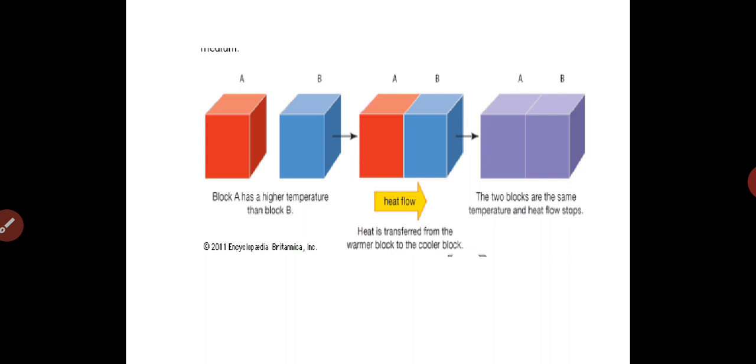If they come in contact together, you can see that there is heat flow from box A, which is very hot, at a higher temperature, to the what? To box B, which is of what? Lower temperature. The heat moves and circulates until both bodies become the same temperature. You can see the two blocks are the same temperature and the heat flow stops because there is no more heat that can flow from region A to the what? To region B, because all of them now have equilibrium, the same temperature.